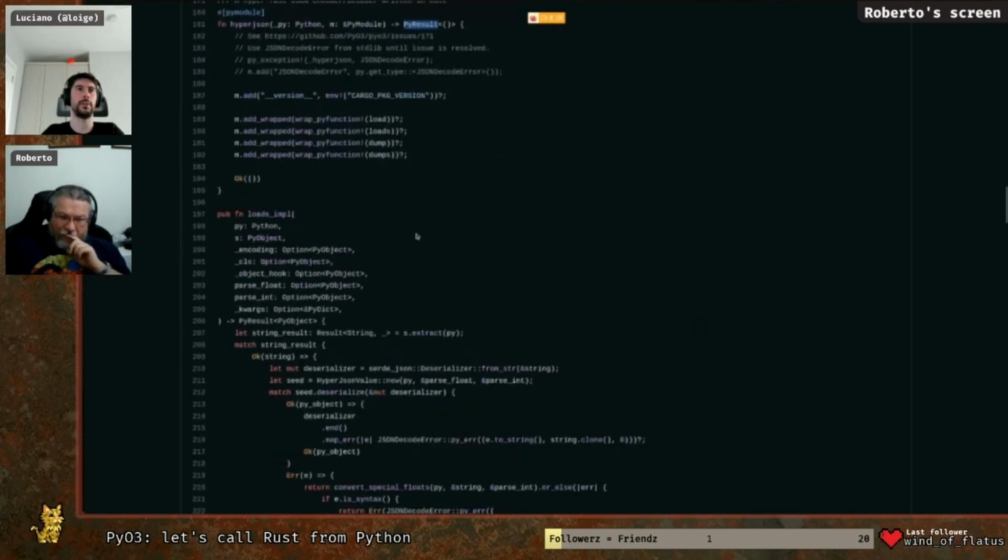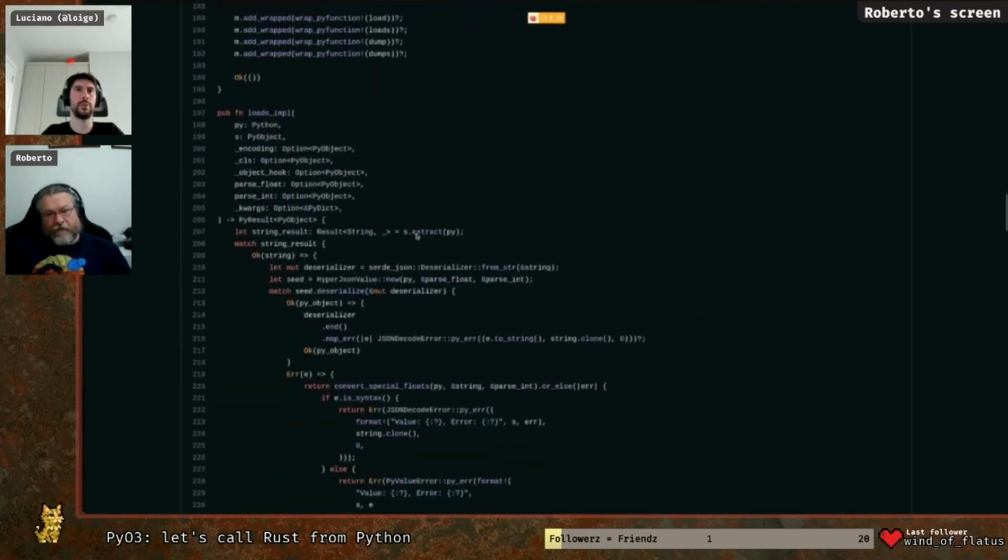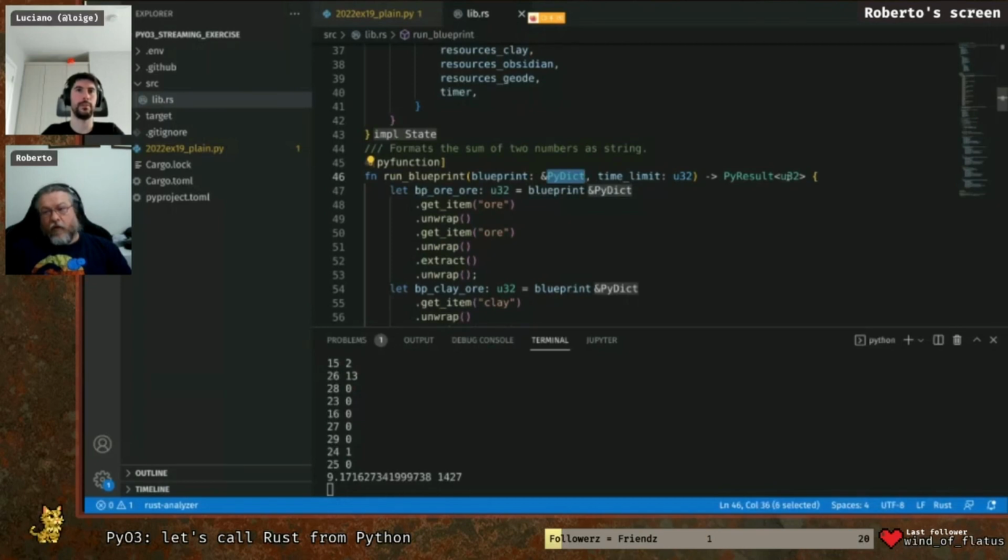But if inside PyResult you put, I don't know, your own struct, like a state, for example, right? Do we want to try? Let's return this and update. Yeah, there is a return of the last tuple state struct. Just the last state. Yeah.